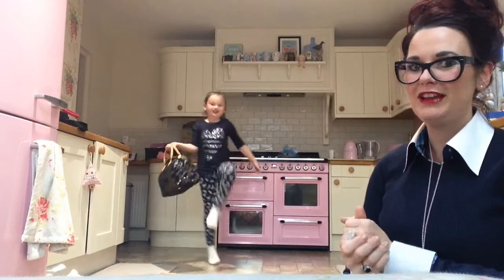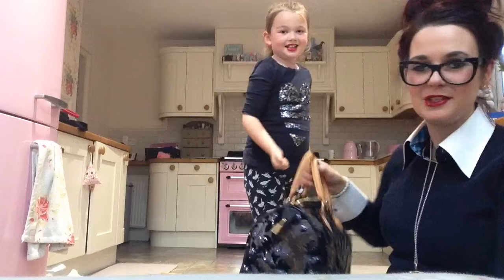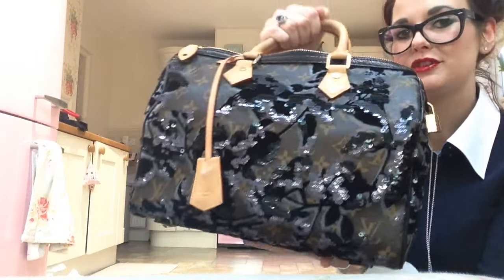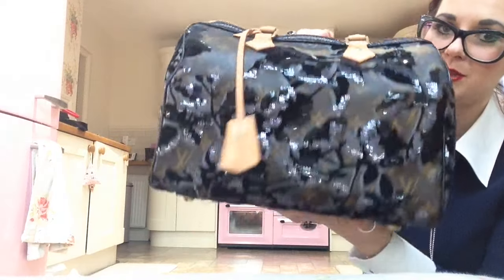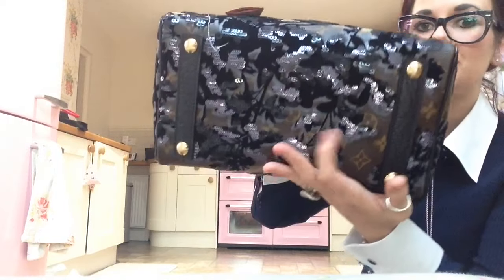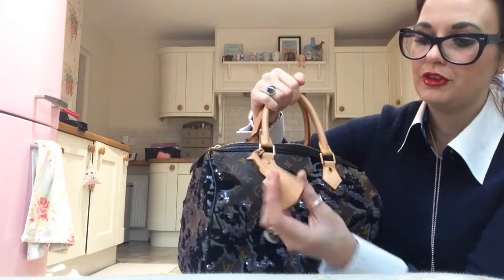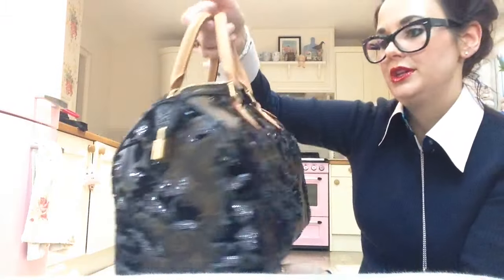next bag, last one. Ooh, here it comes. I'm using this one at the minute, so it's quite heavy. The last one is my special Fleur de Jais one, I think it's pronounced, and it's very, very twinkly. This one has special feet underneath to protect the sequins on it. And it has the long little cloche on the front, which has got your little keys in it for your padlock. And again, I absolutely adore this bag.